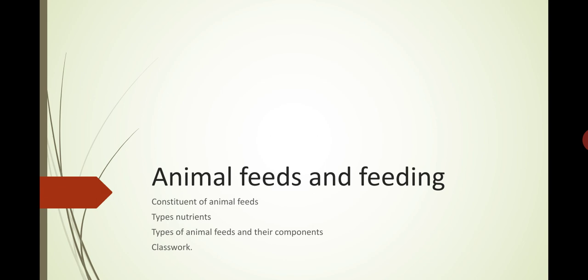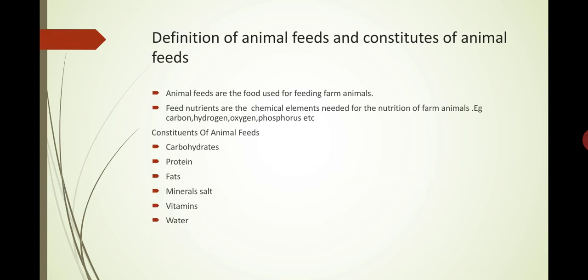Today's topic in our Agric is going to center on animal feeds and feedings, which we are going to highlight. We are going to explain each and every one of these topics here: constituents of animal feeds, types of nutrients, types of animal feeds and their components, and the classwork. Definition of animal feeds and constituents of animal feeds.